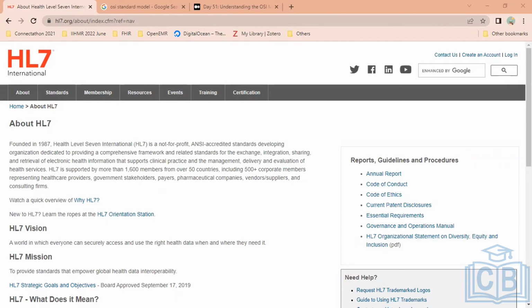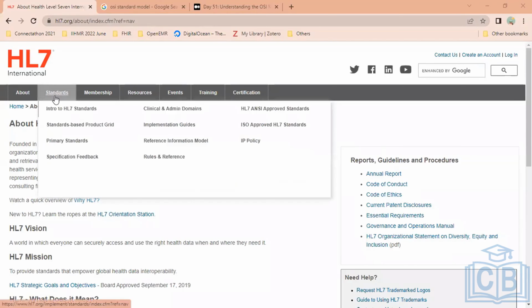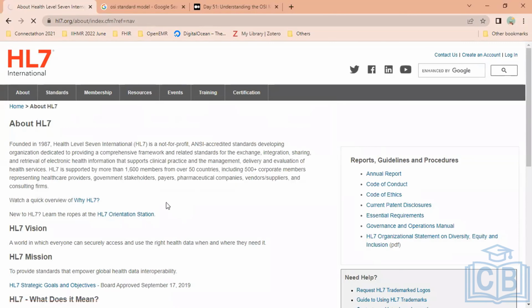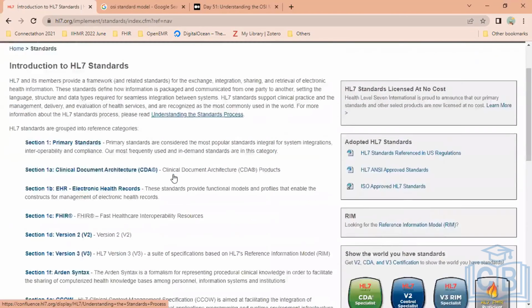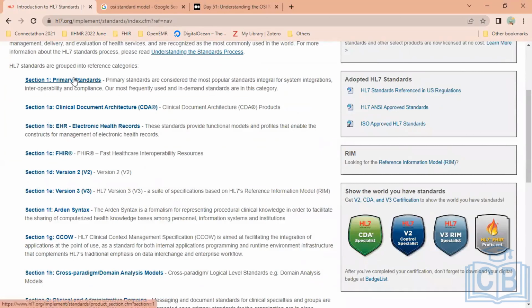Having said that, is HL7 V2 the only standard? If you look at the HL7 standards, there are the primary standards. Then there is something called the Clinical Document Architecture, which is, in a way, V3.